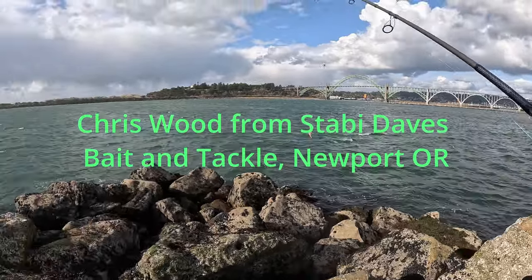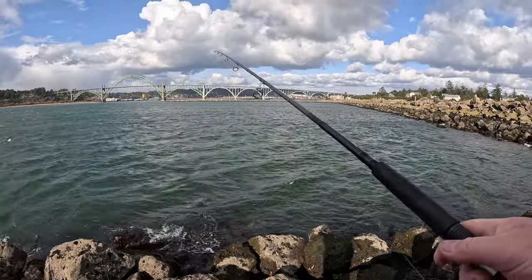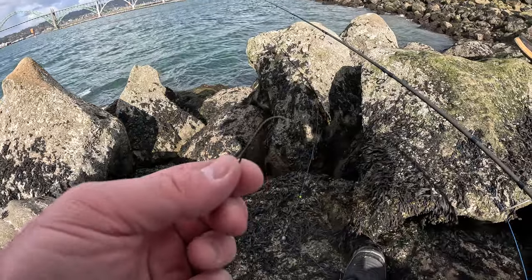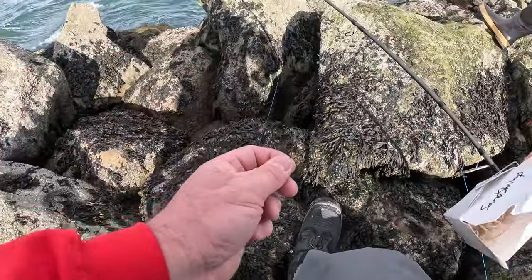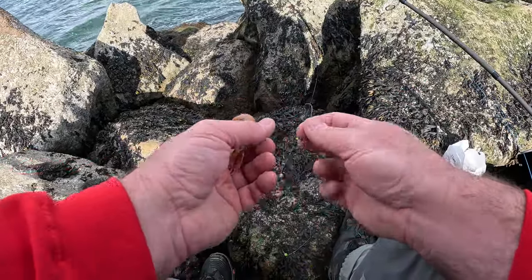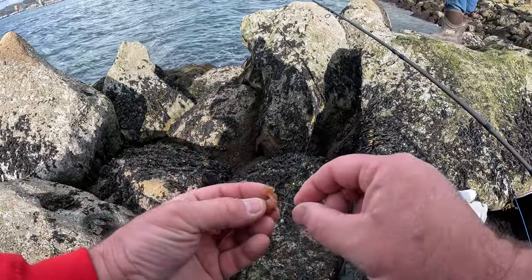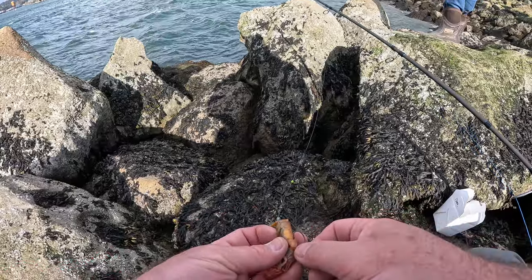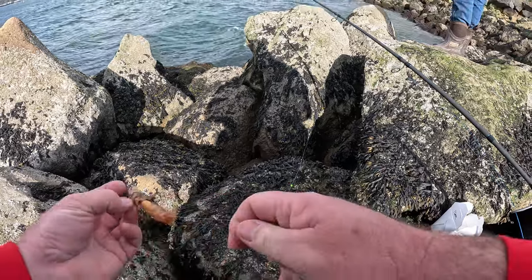The wind is going to rip it all the way over here. I snagged up and ended up hooking my hook against the rocks - but that's okay, I got another hook. We're going to get out there and catch one here. Let me show you guys - I've never known how to do a sand shrimp, but my friend Chris, the guy that owns Stabby Dave's, he taught me how to hook them up. We're going to go through here and back through right there, sneak that through that hole, then one more time right in here, and bring it out right in the head area. There - that's how you do it.